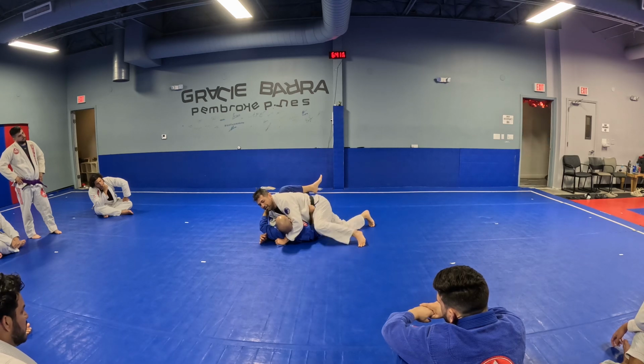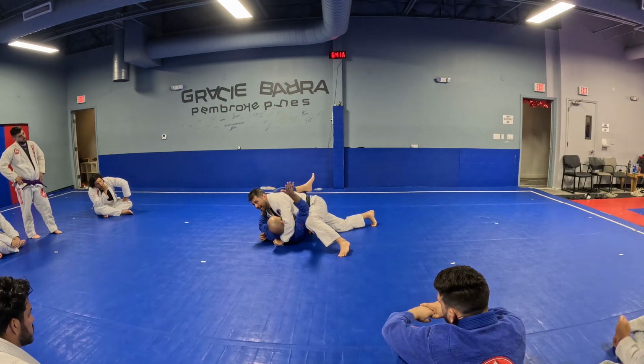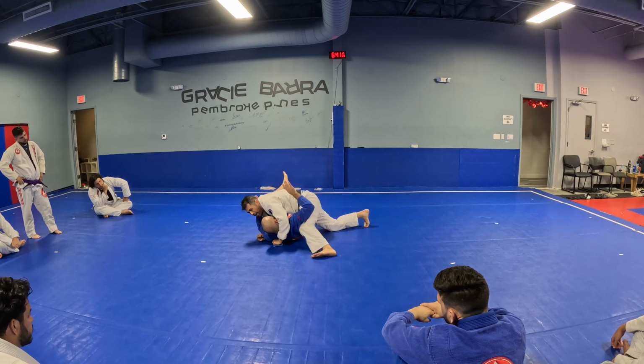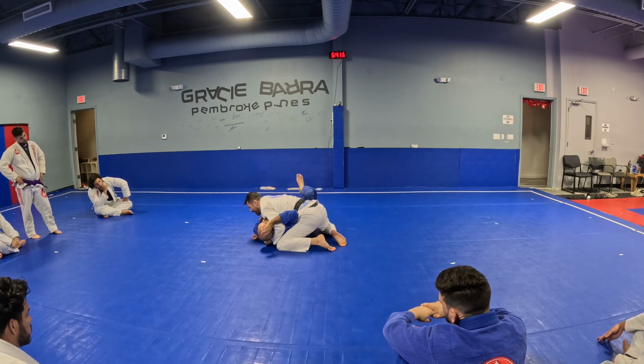So I need to clear this frame. A lot of times, I can just sneak this leg in, clear it out. Once I get it out like that, I don't want him to get that frame back in, right? So as I clear it out, I'm going to pull him in and tighten this up right here, okay? I don't want to give him any space to get that frame back in, that elbow back in.